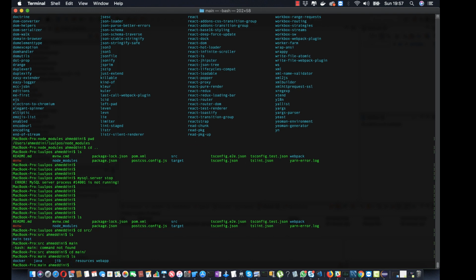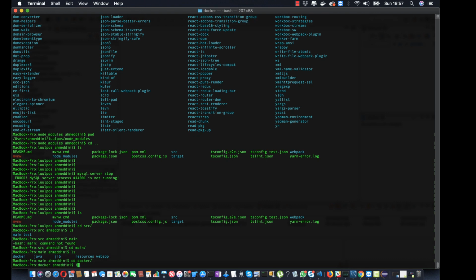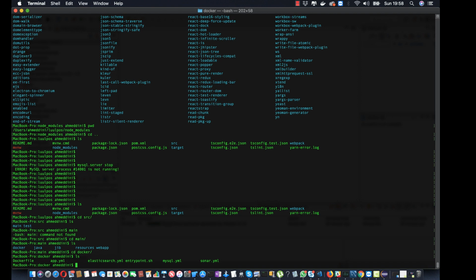Okay, and we just select, which one do we go? Docker. We want to run, actually I just want to show you first. We can run it from the root folder specifying the file path, but I just want to show you the Docker stuff that we have in here.